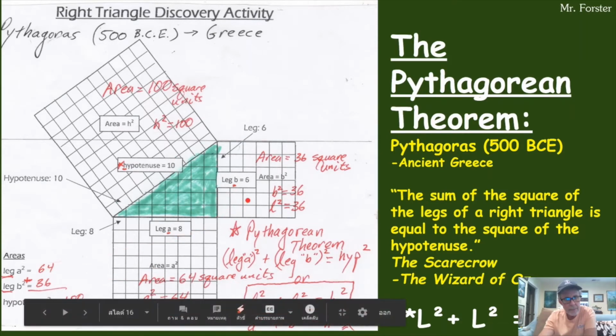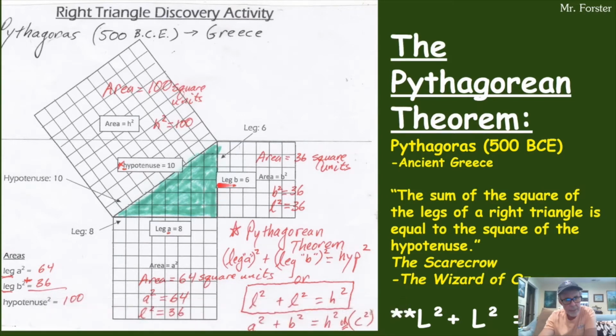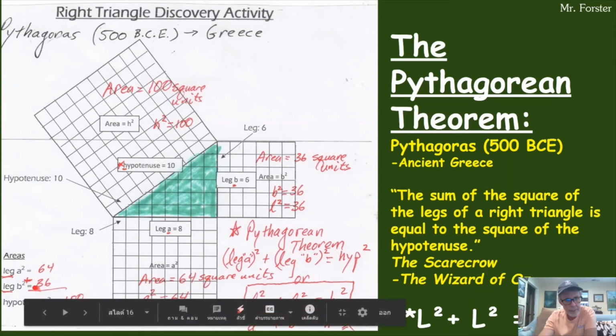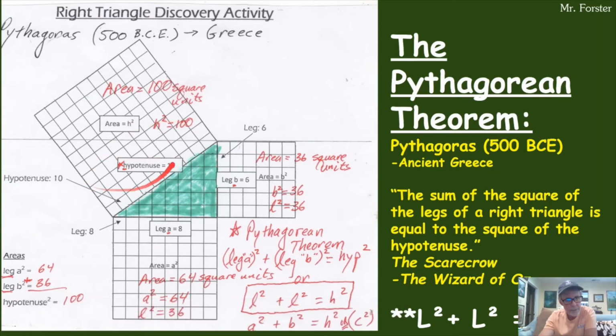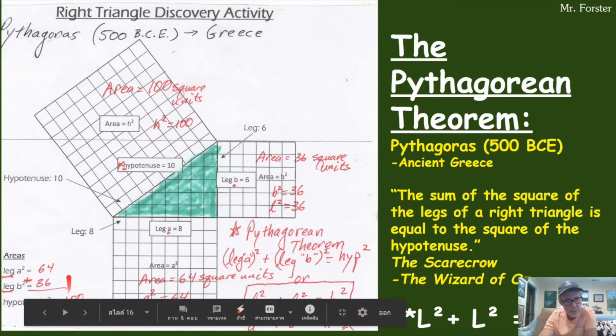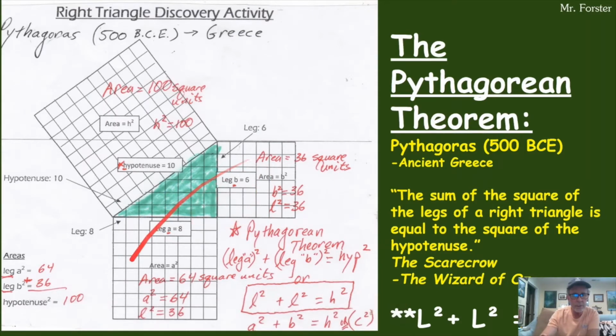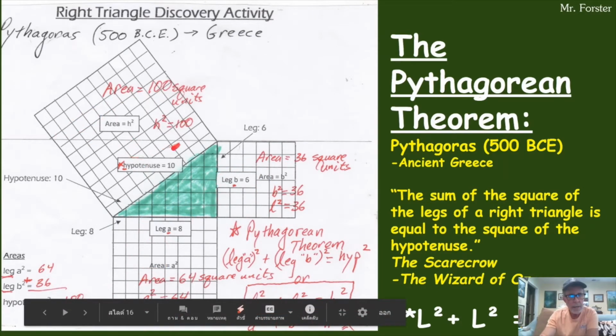If you add these legs, here's the right angle right here. If you add these legs, which are on opposite sides of the right angle, the square of those, or the areas, you add those together, it equals the area of this diagonal length here. And we call this diagonal length, the length across from the 90-degree angle, we call that the hypotenuse. So he said, well, 64 plus 36 equals 100. And so I know I can look at these areas of these squares, and maybe I could work backwards and find the length of these sides.